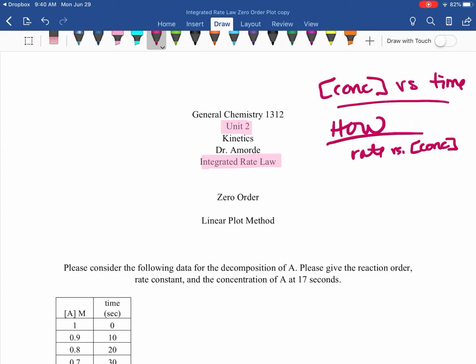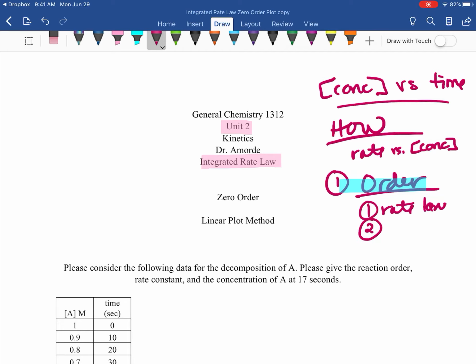There are three ways that we can solve these problems. How do you get the order of reaction? Well, the first thing we have to do for all of these, remember, with the integrated rate law, we have a different series of equations with that order. So you have to have the order to know what you're doing in the integrated rate law. So how do you actually get to the order? Well, number one, remember, we can solve our rate law if you have that data. Now, most of the time you don't. You may not have that data.